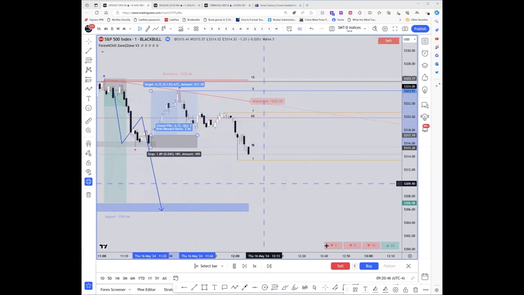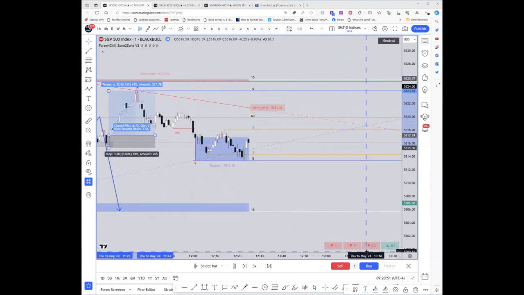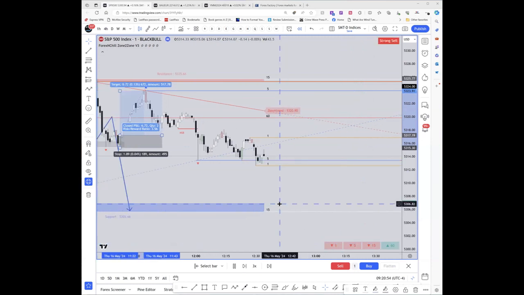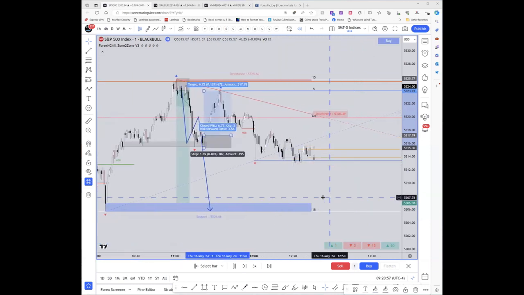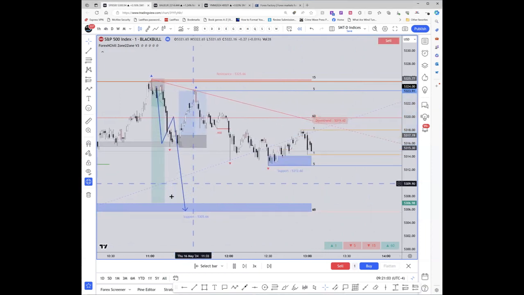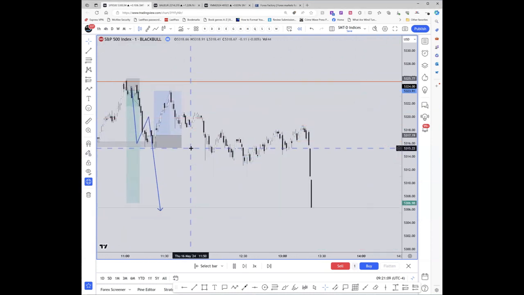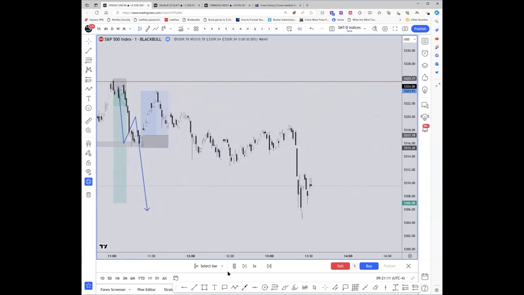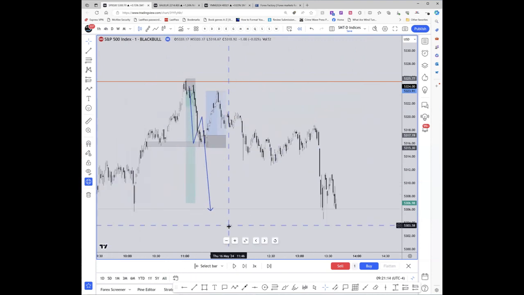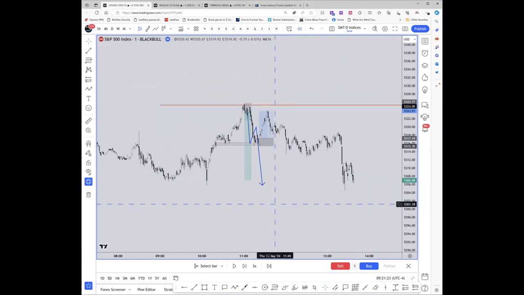And you see, as each level is broken, it shows you on the bottom the structure and the trend break to the downside. I wish I had held this longer, but I didn't. But don't cry over missed pips. So you see, as that was taken out, that support and resistance level was taken out. All right.